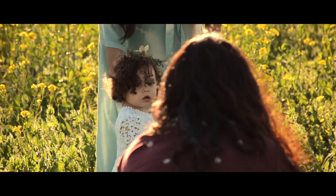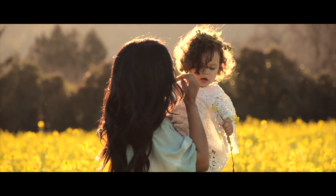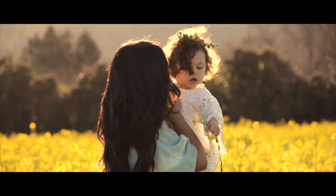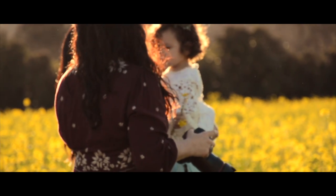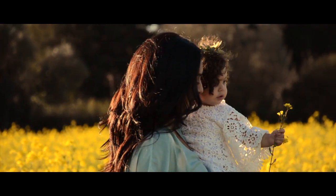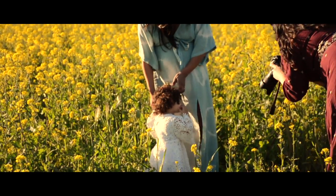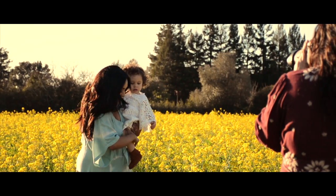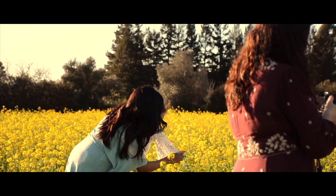So again, I placed the sun literally directly behind my subjects to get that illumination around them and create that beautiful backlit image. I also, at certain times, placed them somewhere and had the sun way far to the left side of my frame so I could still focus on them. Some of the images were quite hazy, but I was able to, in editing, get them to look the way I wanted.